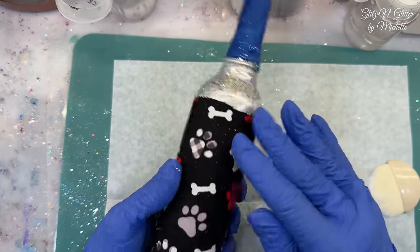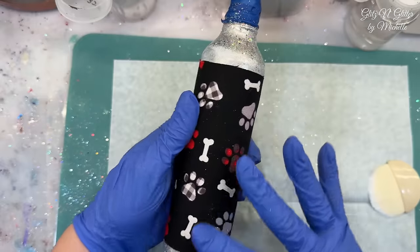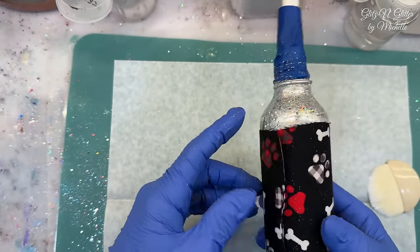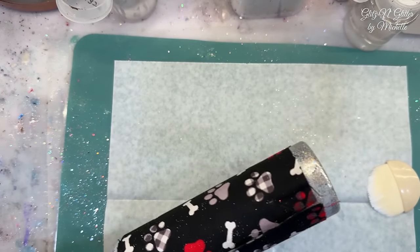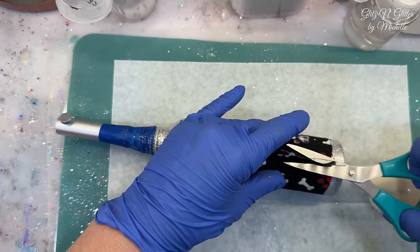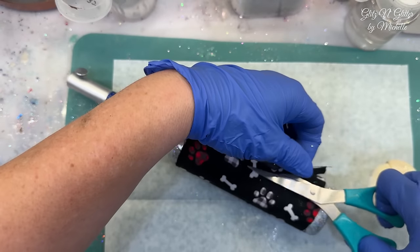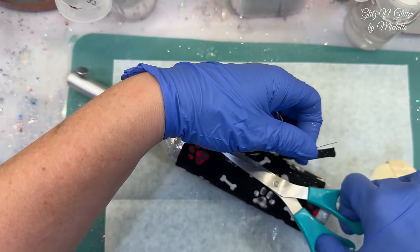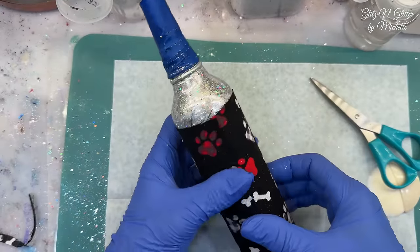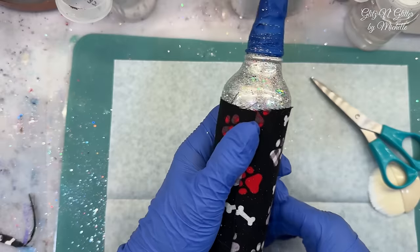Okay, once you have it on tight, go around it, get any bubbles out. We're gonna do this again with the Mod Podge. We're gonna go right over it. Actually, I think I will cut that off. I wasn't gonna mess with it, but because I'm gonna go over it with washi tape, it doesn't really matter if it's straight or not. Now, if you're not using any washi tape, then I suggest you get your cut perfect. That's better. A little bit better.